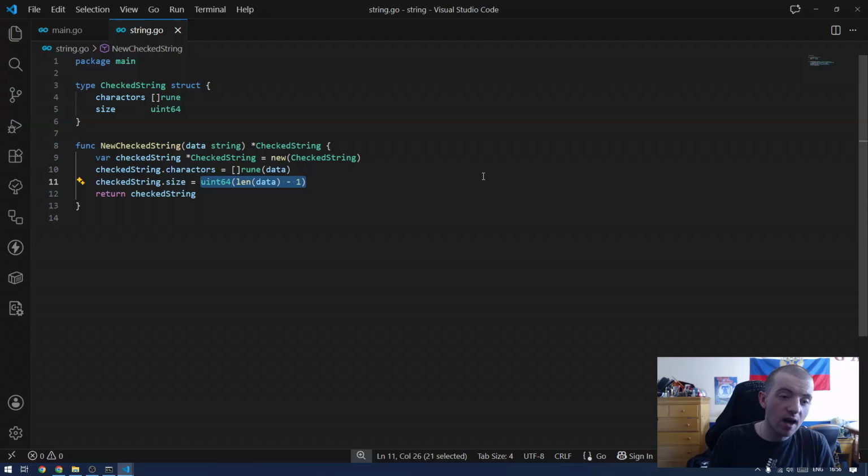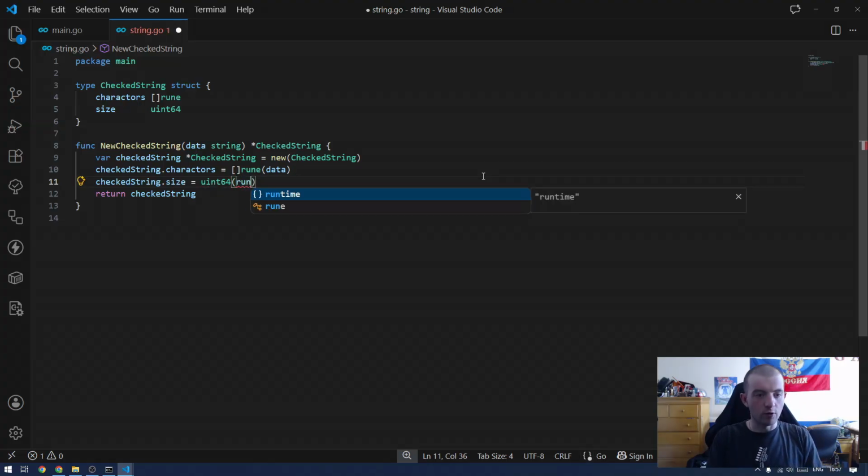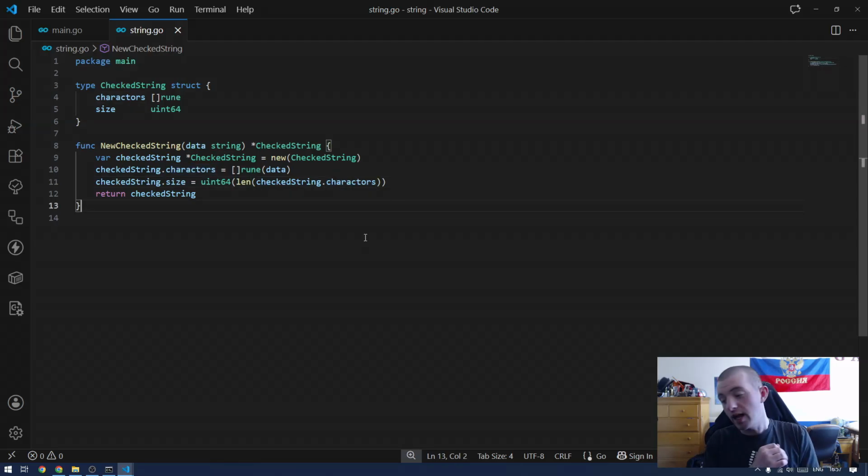So I think size is going to equal the length of runes, or the length of characters, which in that case is just a count of characters, and then we could say minus 1.